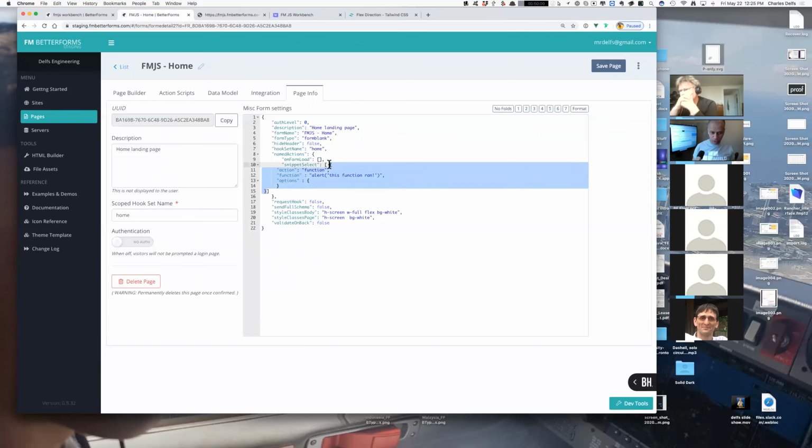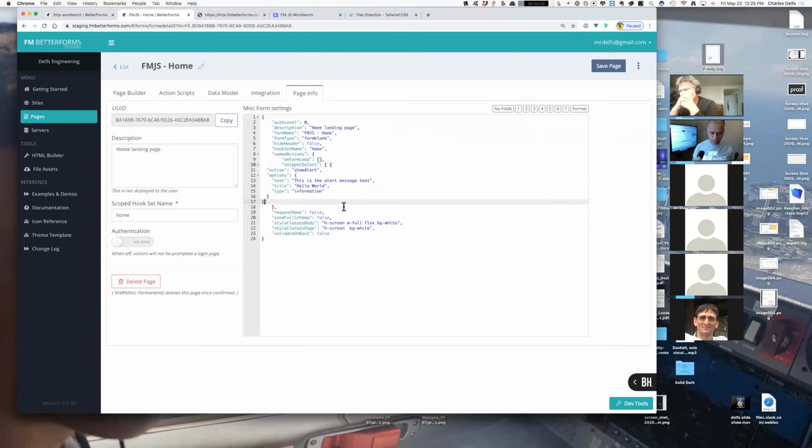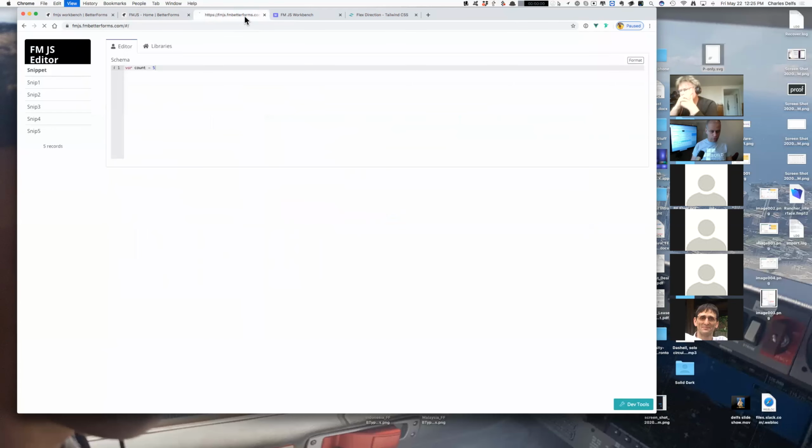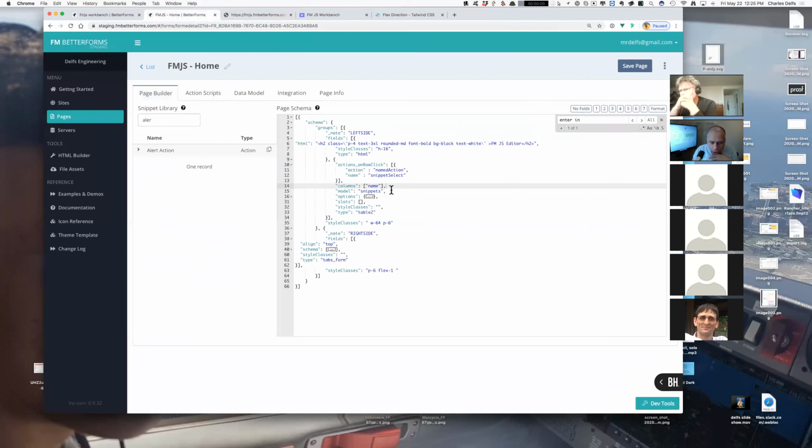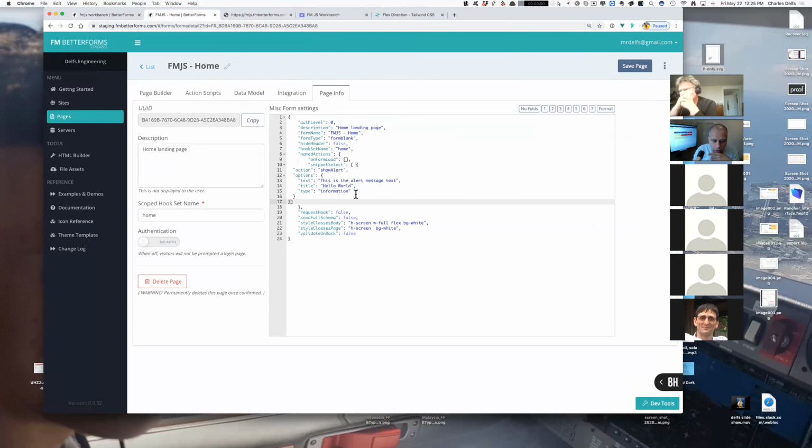Actually, there is an alert already in that snippet select. So I'm going to grab that alert and then click on that. And then let's see if we got that wired up. So I click on that and I must have made a mistake. On actions, on row click, named action, snippet select. That looks correct. Snippet select, and then snippet select. Did I make something?